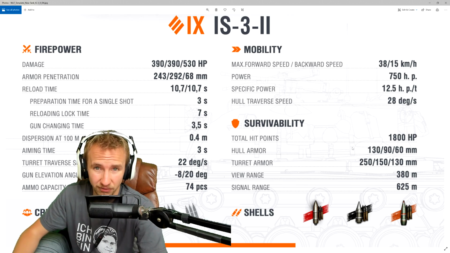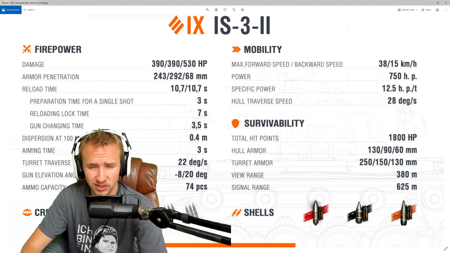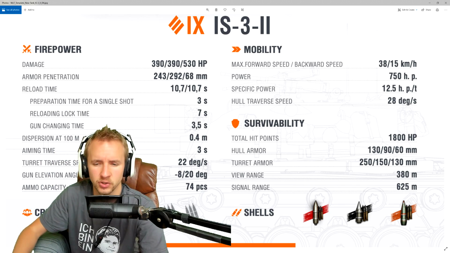Pretty much going to have IS-3 hull armor. It's definitely not going to be fantastic, but the turret at 250 at the front, 150 at the side, and 130 at the rear will still be able to pull off some bounces, but we'll have to see if it has the big old overmatch on top of the tank.